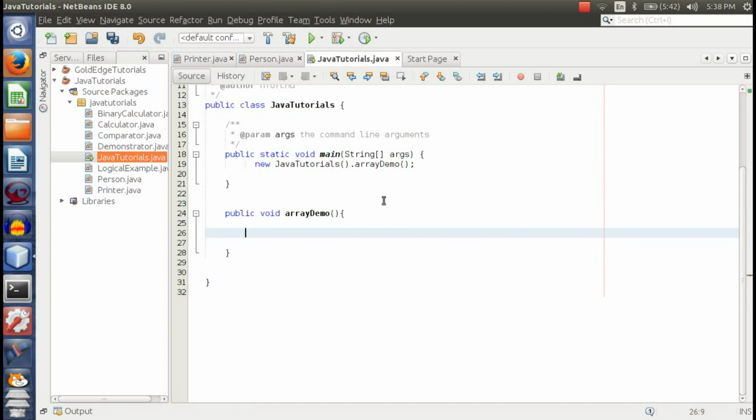So I could say int scores is equal to, I put parentheses, the curly braces there, and I pass in my values directly. I could say 4, 5, well, 34, you could put in it as long as they are integers.